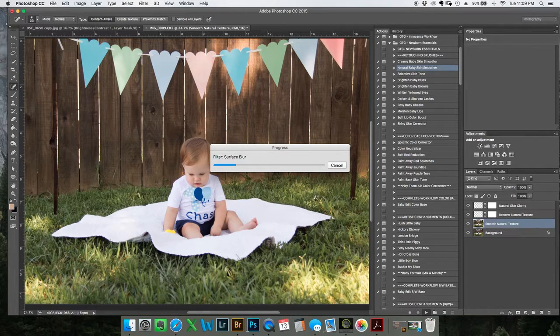I really wish I could find a skin smoother that I loved as much as I really do like how the natural baby skin smoother and the creamy baby skin smoother look. But I hate using them because they take forever and it feels like I'm slowing my entire process down, so I don't use them. I wish I could pause this video so you didn't have to sit here and wait for all this, because this is going to make the video super long, just waiting on this.